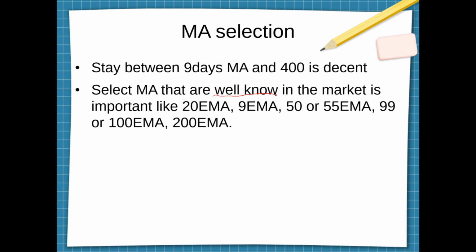Very important. Don't go ahead and use 25 moving averages. Most people do not use them. If you use a moving average that is not well known, that is not well used in the market, you're gonna have support and resistance that nobody is actually using. You're gonna have a signal that nobody will see, and it's better that many actors in the market are doing the exact same thing. They are reacting to the exact same technical analysis in the market.